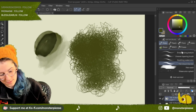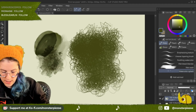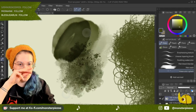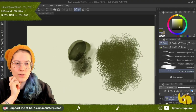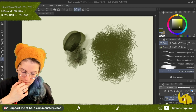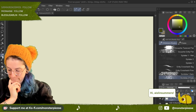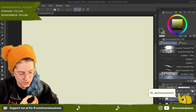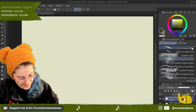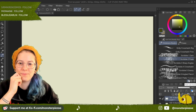But I just feel like at the end of the day it's difficult to mimic watercolor digitally because it really does its own thing. It's difficult to control. No, that's the exact thing. There's too much control. Too much control. Oh, I love these, the scribbly ones.